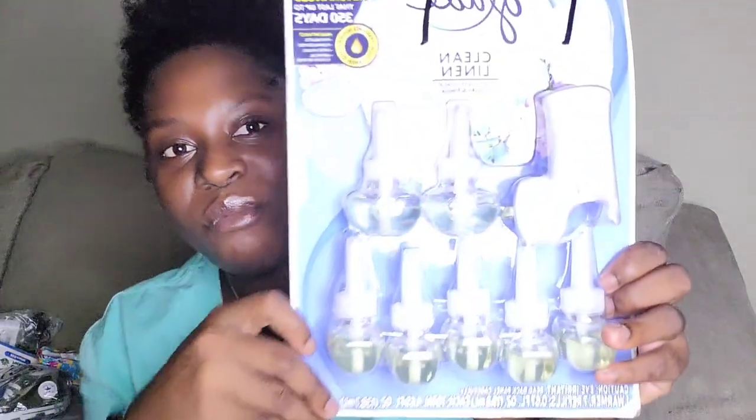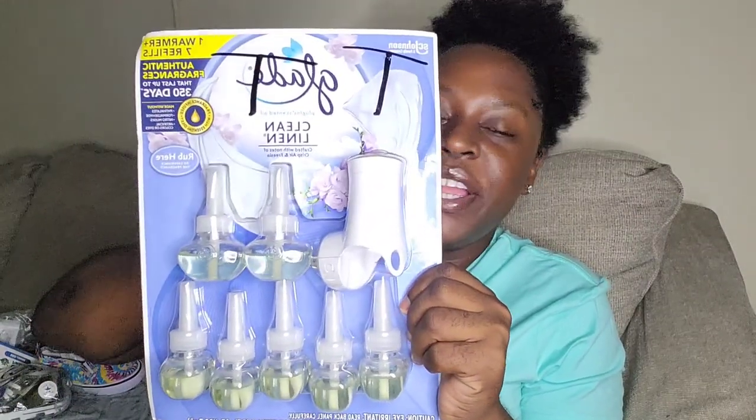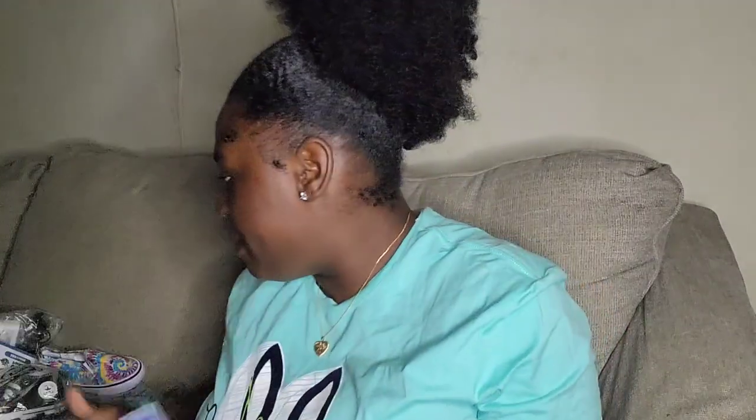Also, guys, if you know me, you know I like when a house is fresh, a house is clean, when you walk in, that fragrance just zoops right by you. So she also got me these. Hold on, let me turn on the light. She also got me these. They're air fresheners. I started to use them already. She sent about 2 packs.